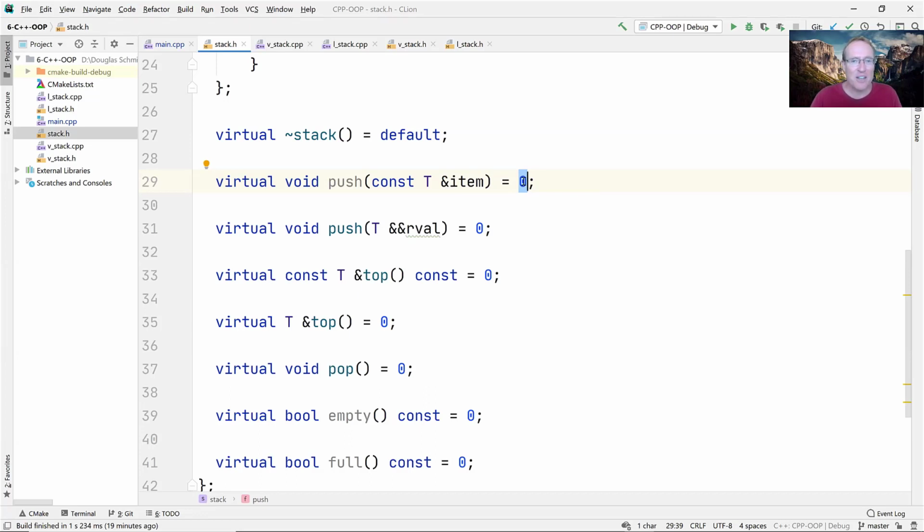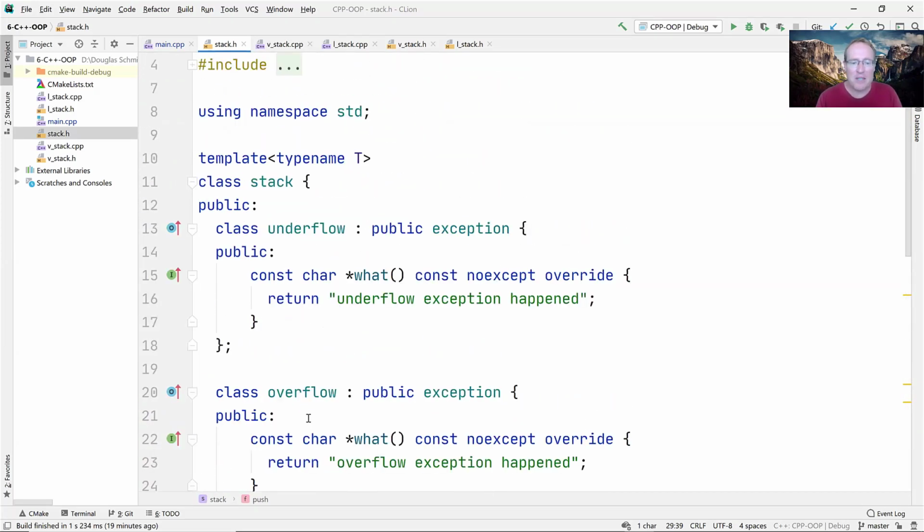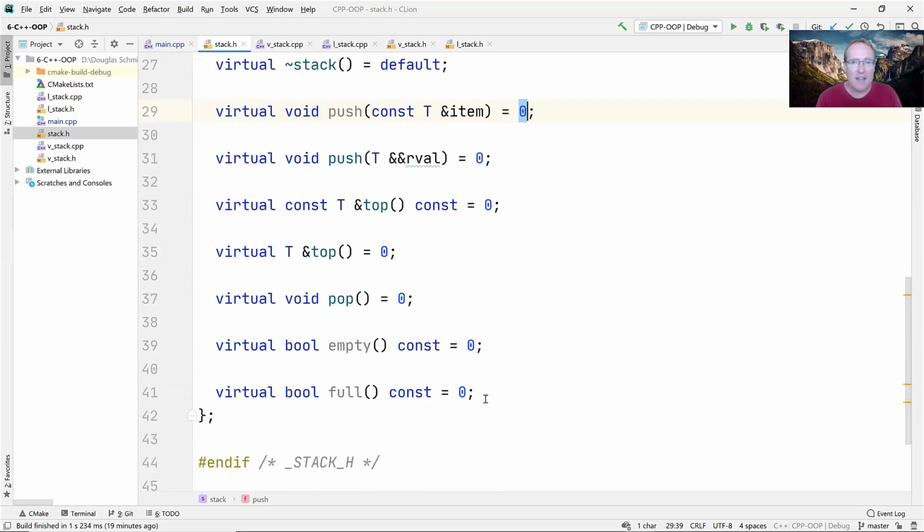That's done through the magic of inheritance and overriding, and then dynamic binding is the vehicle by which the appropriate method is dispatched. Okay, so that's the high level. Abstract base classes have at least one pure virtual method. In this case, we have a whole bunch of them. And you'll also notice that nowhere in this stack abstract base class do we define any data members at all. So there's no private section, there's no data members, it's just defining the interface and the interface alone. Okay, so far so good.